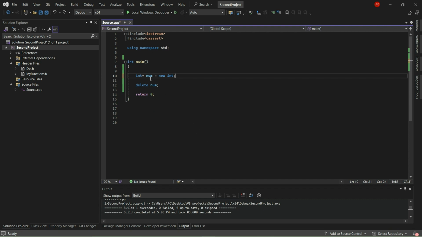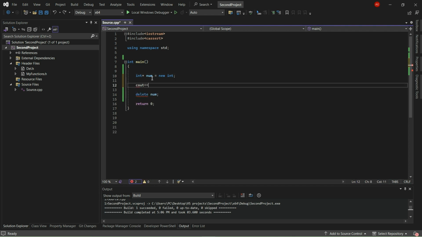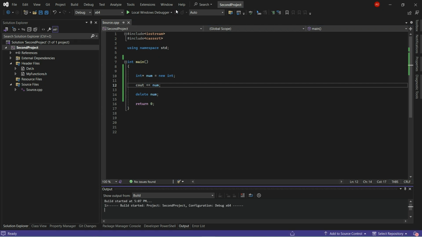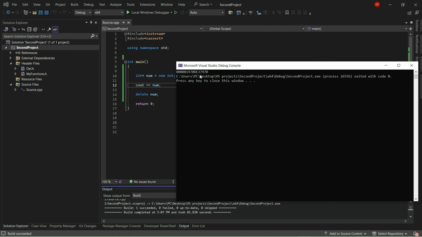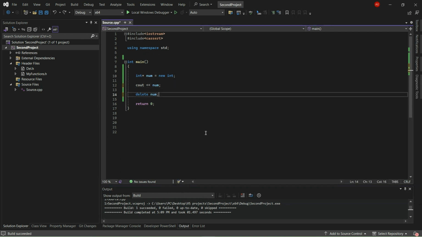So this pointer holds the address on heap that I allocated. I will now print that address. So this is that address on heap. But there is not any value in this memory location, so I need to assign a value.